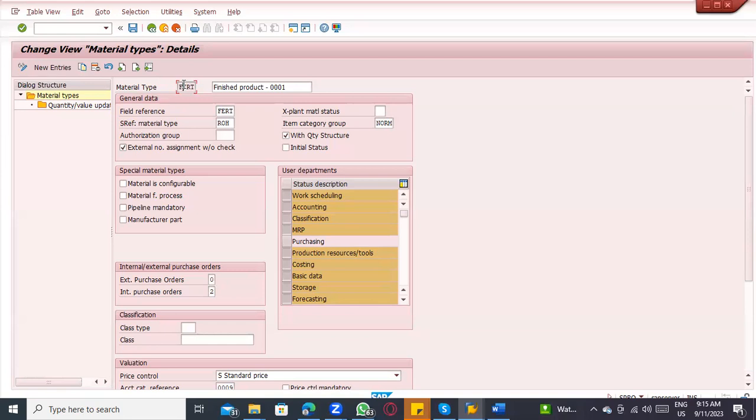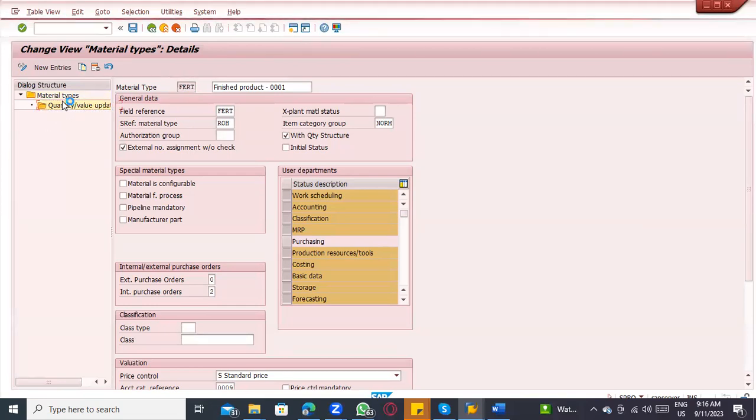We are using it only in the manufacturing plant. In that case, you can say that in the manufacturing plant only this quantity update and value update will be there. Then tomorrow, if users try to create purchase orders for the other depot plant, the system will not allow it. The system will show that quantity update and value update is not there in your plant, so you cannot do it. So that control you can do here, quantity and value update.